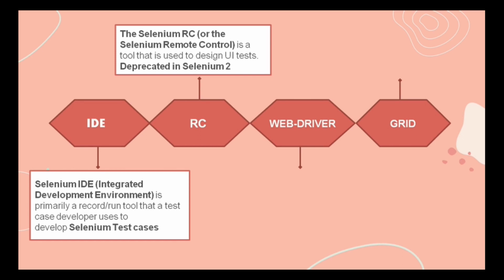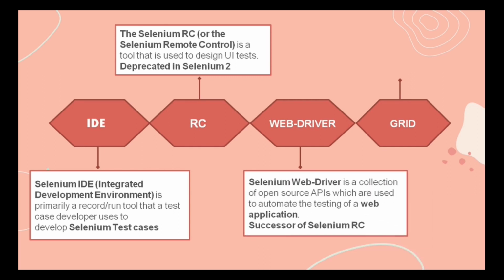The next component is Selenium WebDriver. The Selenium WebDriver is one of the most important components in the Selenium suite. It is an API to create and execute test cases and it is a successor of RC. Basically, Selenium WebDriver is a collection of open source APIs which will be used to automate the testing of a web application. As I said, we will study Selenium WebDriver very deeply.